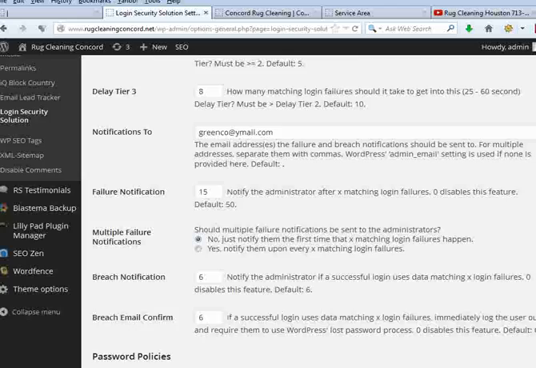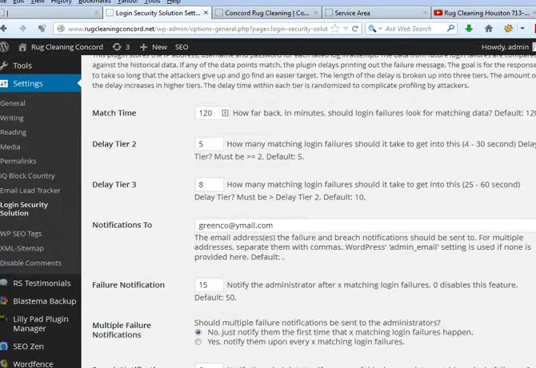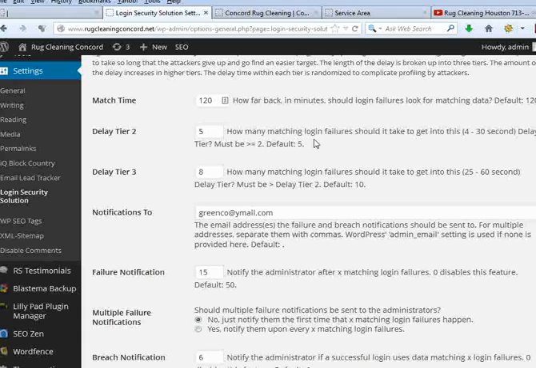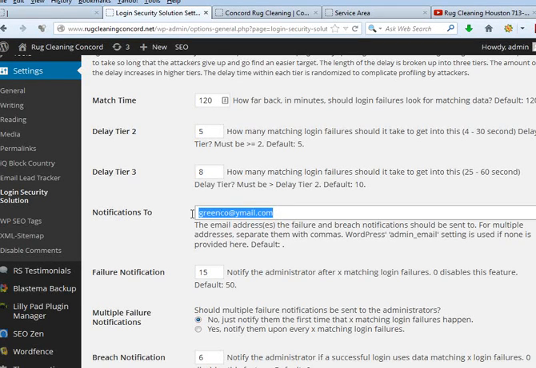Okay, I just went through this and kind of made some changes. You can see this, I think this was set at 120, which I set that to, and this was set at 5, and I set this one at 8. All notifications must go to Greenco Ymail.